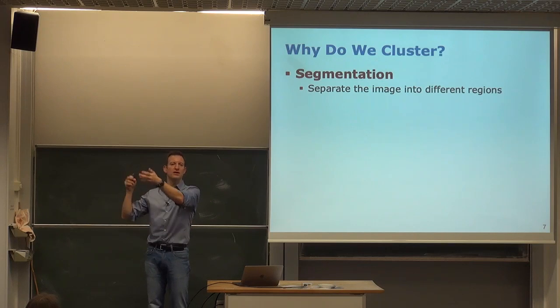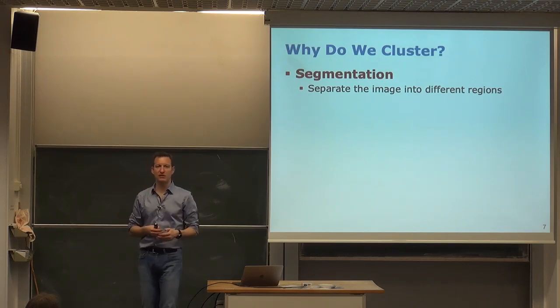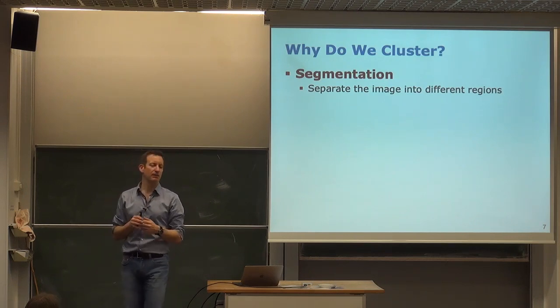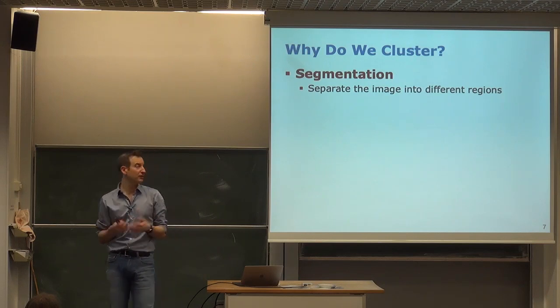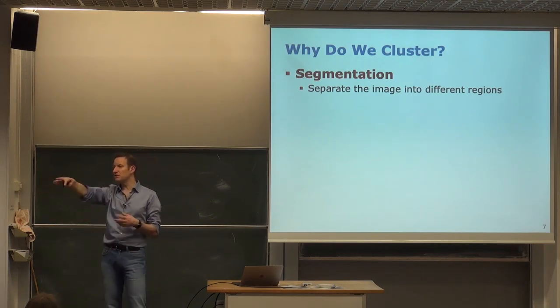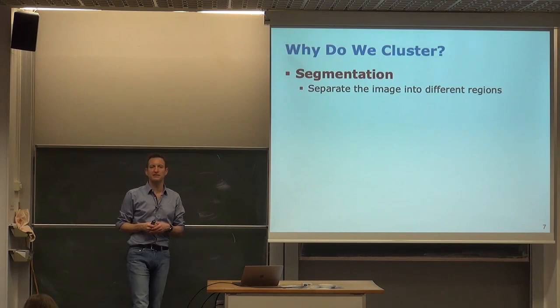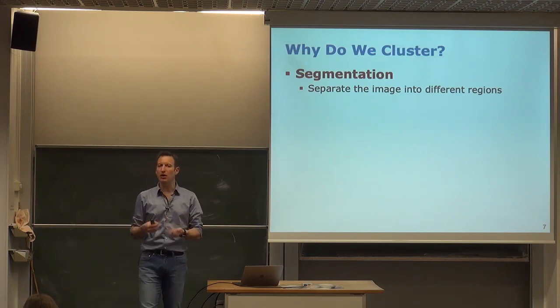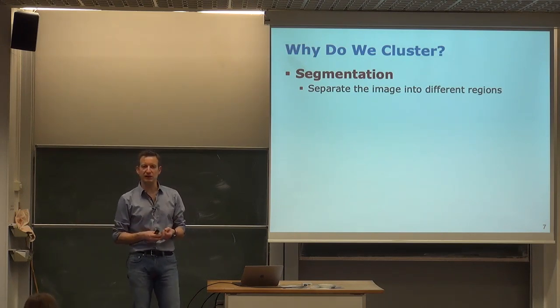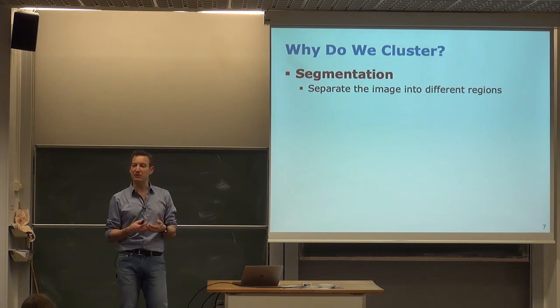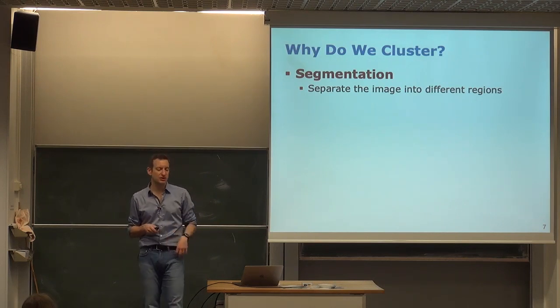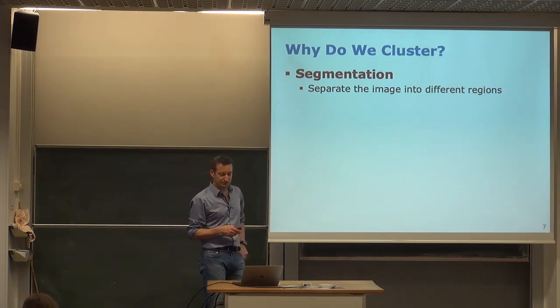Although these are two buildings, so from a classification point of view, they would both belong to the same semantic class, we might want to break them up into two different entities because they're two different buildings. And maybe the vegetation here in front and the footpath here in front could also be their own regions. And then a segmentation algorithm would actually break that up into those regions. So the example that we have seen before was this type of problem. We were basically segmenting our image into similar regions.